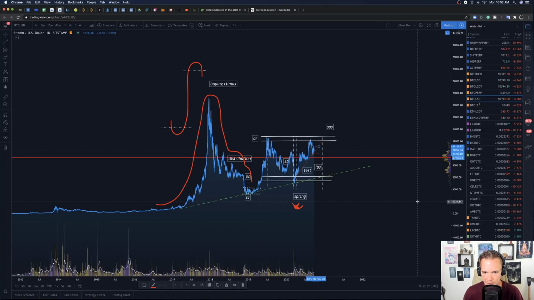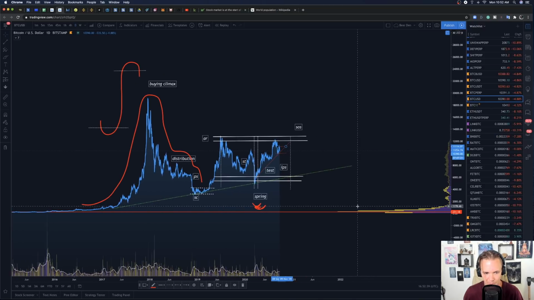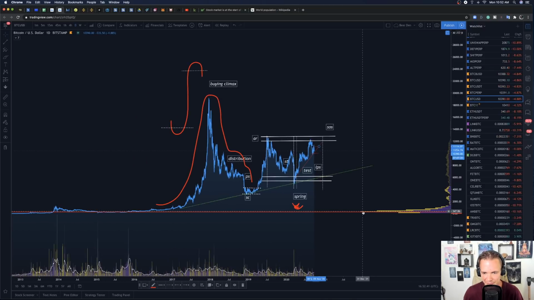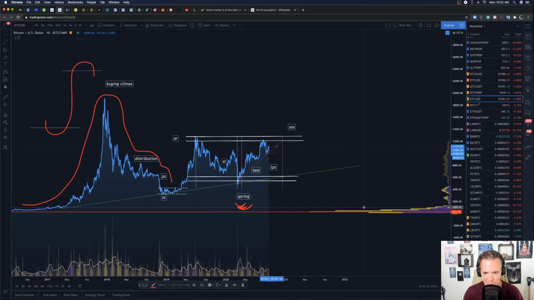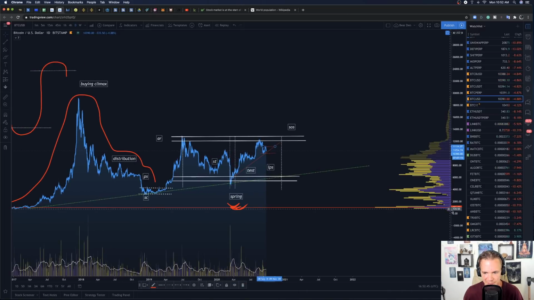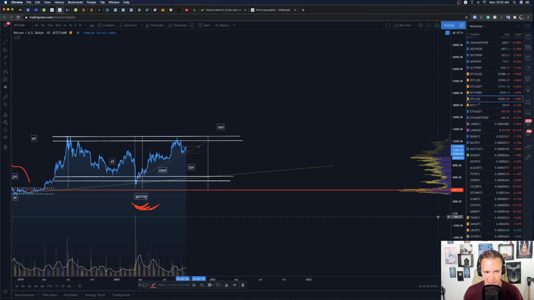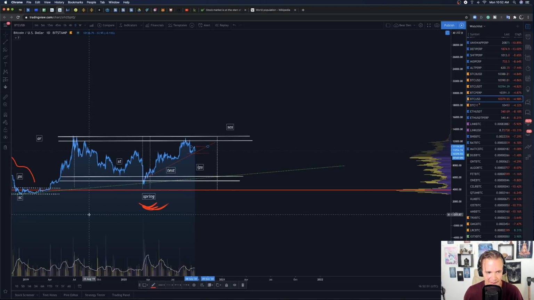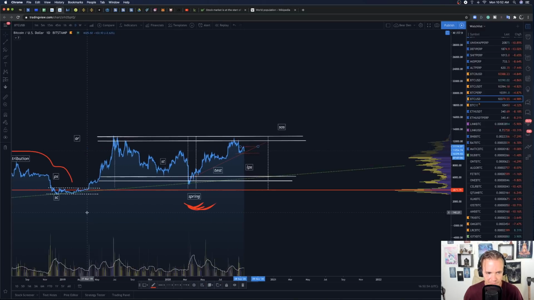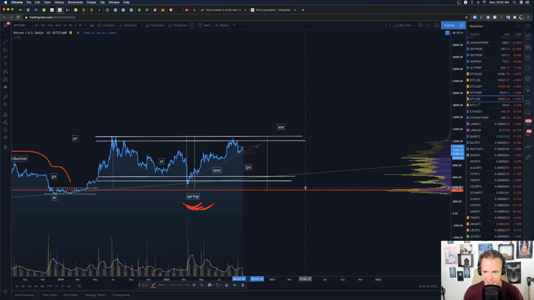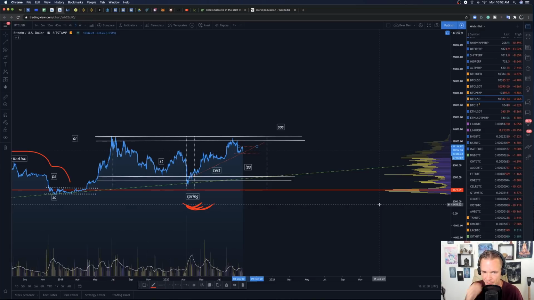So again, the important part to remember here is that the point of control for all of Bitcoin is way back here. So it becomes more and more helpful as we change the data on the screen, right? So let's remove the previous peak outs and even just look at the selling climax. So our selling climax is actually our point of control, around $3,800. So it's very unlikely that we're going to go this low, right? But there's still a lot of reason to think we could hit around $5,800 to $6,000.